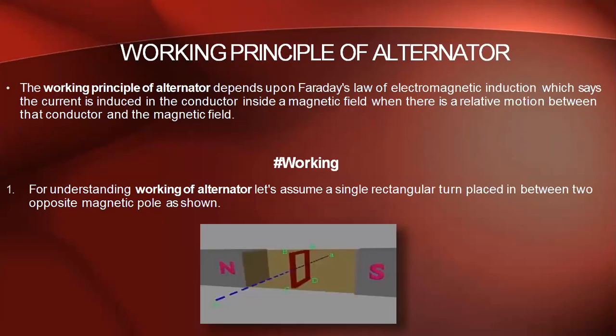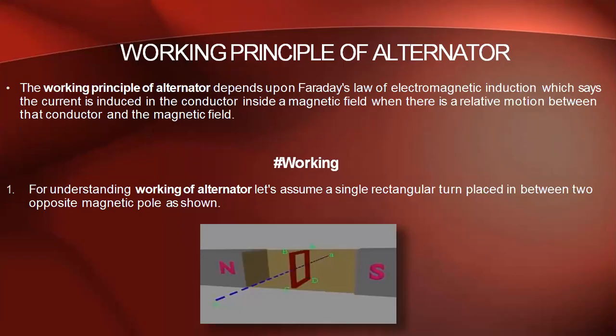constructions after. Now we are going to study the working principle of an alternator. We have already studied the working principle of a DC generator. Now this is an AC generator, and you can see all the similarities between the DC generator and the AC generator. The working principle of an alternator depends on Faraday's laws of electromagnetic induction.